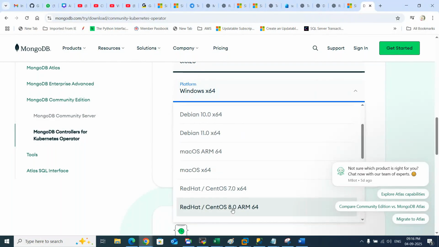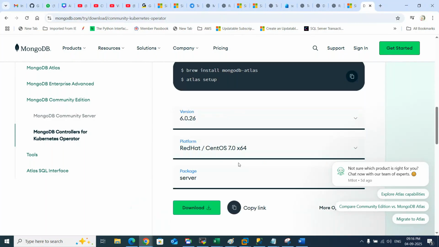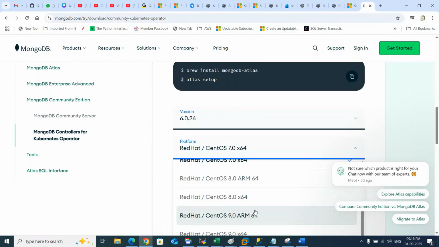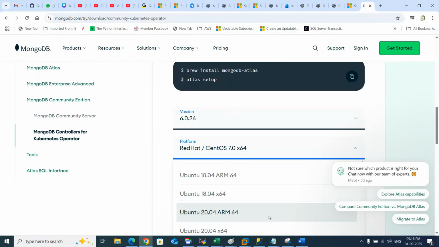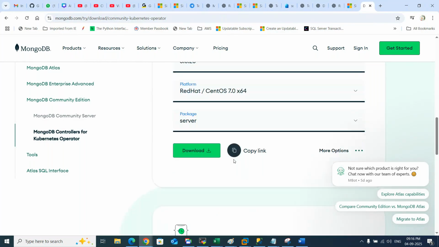7 point anything is the 7.0 version, and 8 point anything is the 8.0 version. It is that way, so I have to use 7 point. This is the correct package for our OS. If you get any other package, it will not install. You have to search for your operating system, Red Hat CentOS 7.0 version, 64-bit, and get the tar file. This is a tar file, we call it tar.